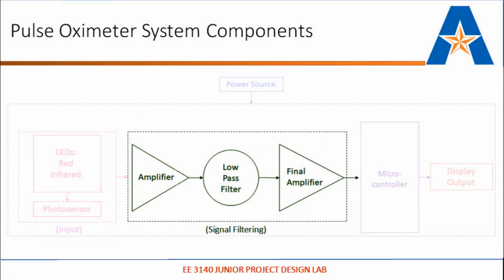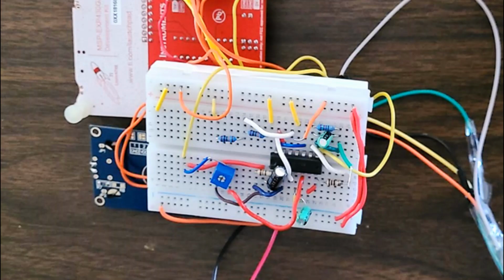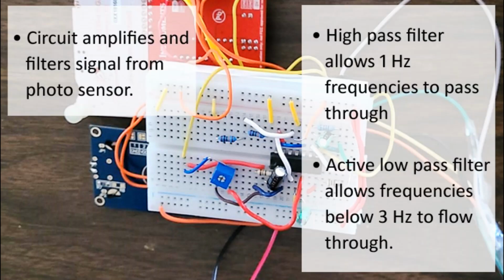So the goal of the circuit was to amplify and filter the signal that came in from the photosensor. First of all, we have a virtual ground so that we can use one power supply. After that, we have a coupling capacitor that blocks the DC content and lets the AC content go through. Then that first part of the circuit is the differentiator amplifier, which amplifies the signal, acts as a preamplifier, and also acts as a high-pass filter to let things above 1 hertz go through.